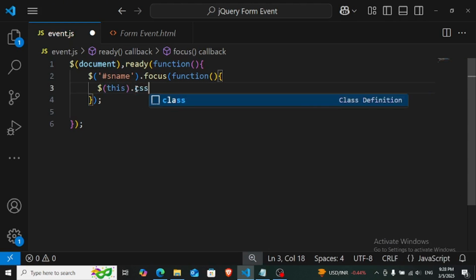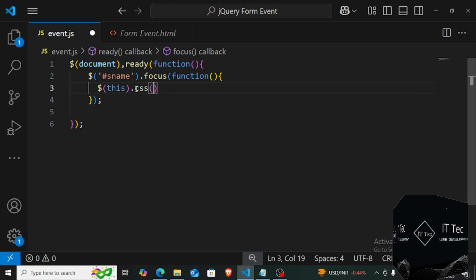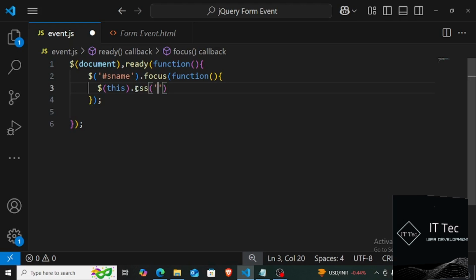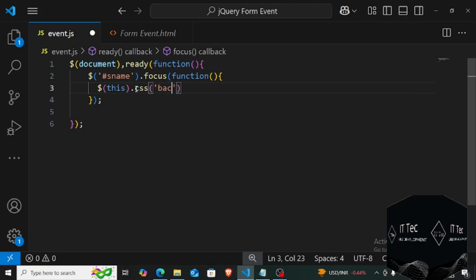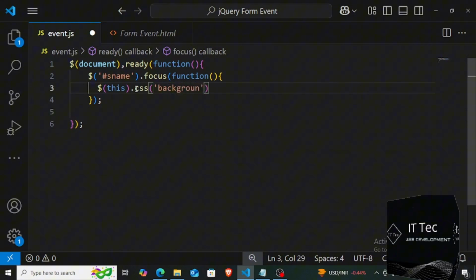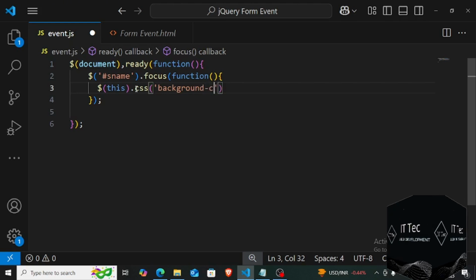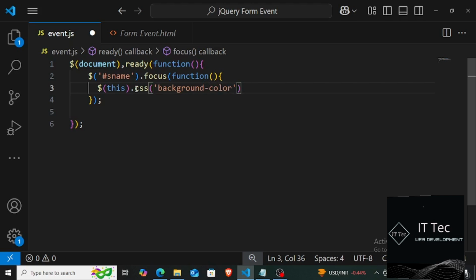Now I want to change the color of it, so here I will have to take a selector. I will take a selector like s-name because I want to change the color of it. So for that, there is no need to write s-name here because I want to change the color of the one I have focused on. So here I can also use the word this, which I told you in the previous video. It means the event caller. That's what I'm talking about.